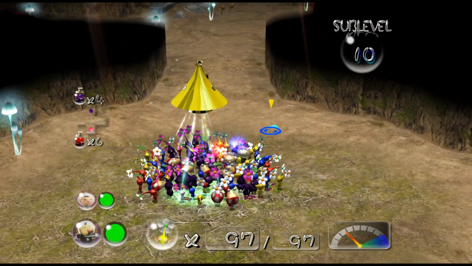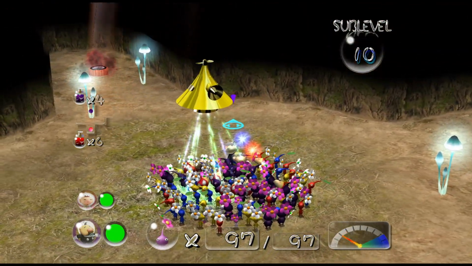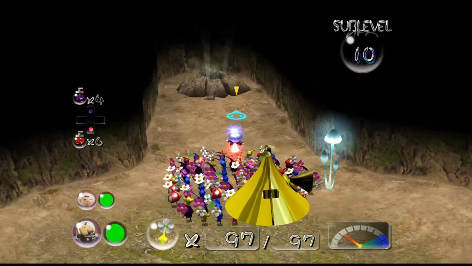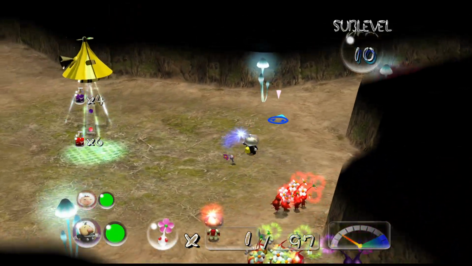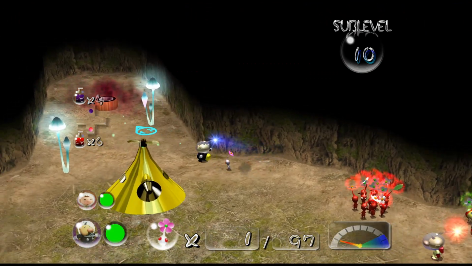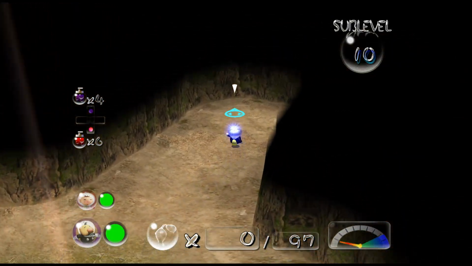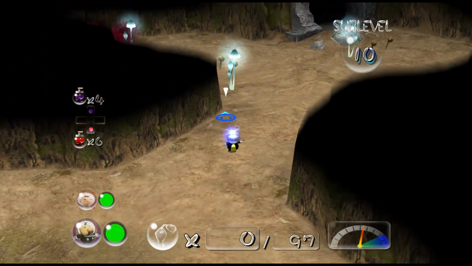Alright. Ooh, I see a bulborb. See the way down. Gas pipe. Right. Where are the white Pikmin? I mean, is there anything really over here? I don't think so. I'm just seeing if I'll trigger any traps. I feel like there's gonna be traps here.